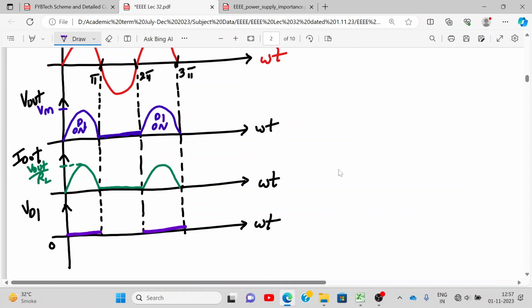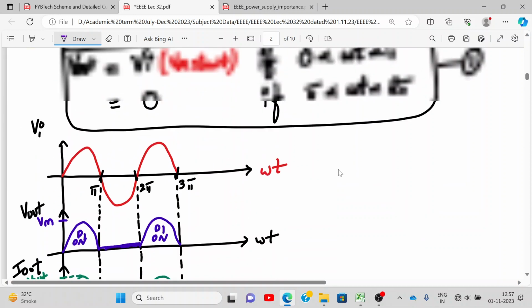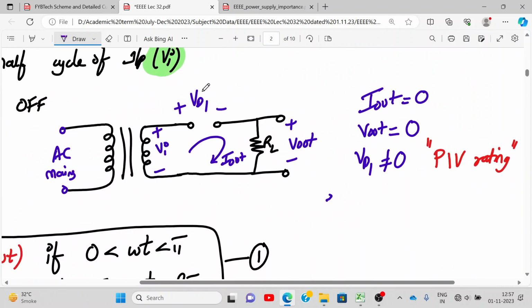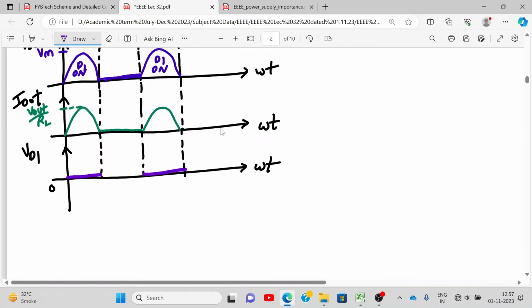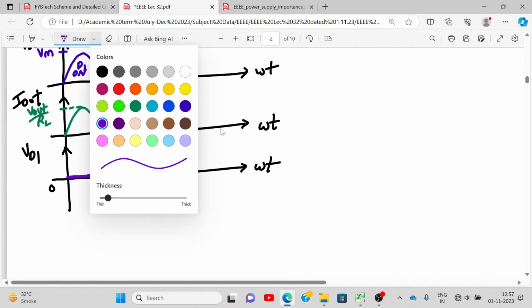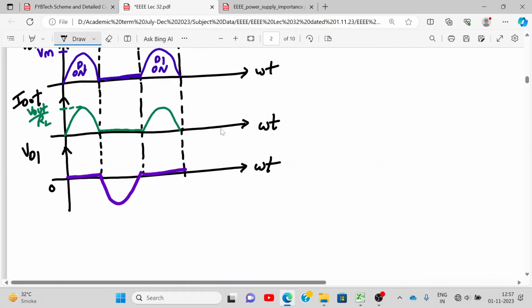What will happen in the negative half cycle? Let's go to this again. Now tell me what is VD1? Same as VI, and it's in the reverse cycle. Meaning output VD1 is following the negative input. Are you understanding? What is the negative input? Like this, right? And what is the maximum voltage it will reach over here? Minus Vm, right?